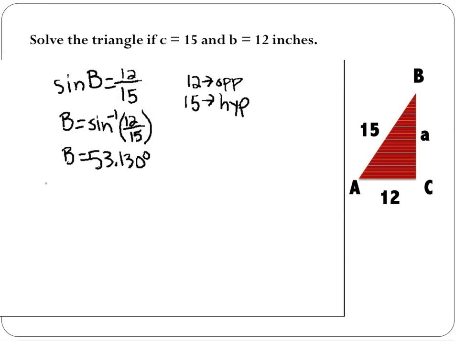Now, we can easily find angle A, because there's 180 degrees in every triangle, and one of the angles is 90. So we do 180 minus 90 minus 53.130, and that gives us an answer for angle A of 36.870 degrees. And you can do that on your calculator. C, I didn't write down yet, but it's 90 degrees.